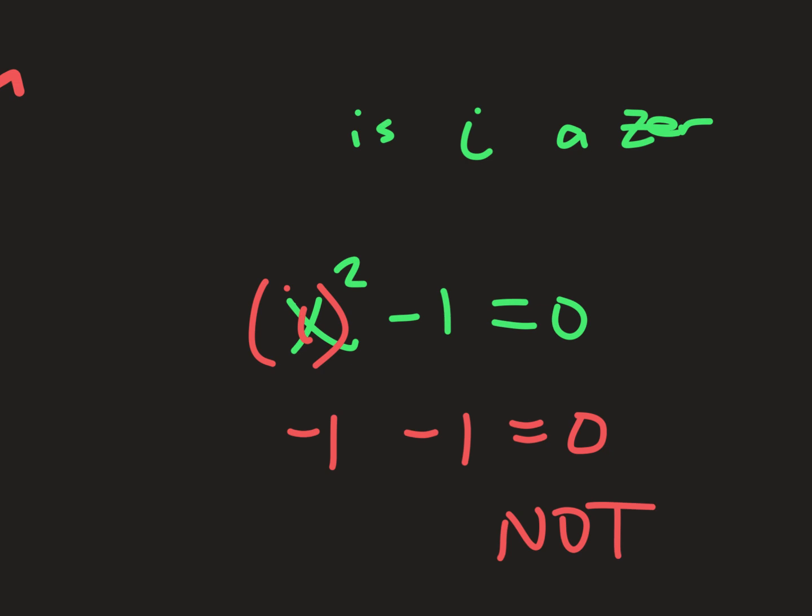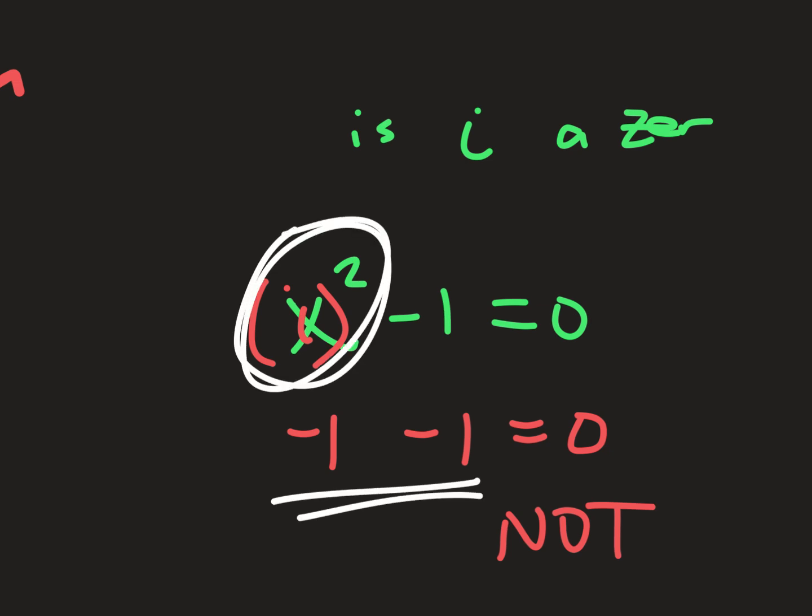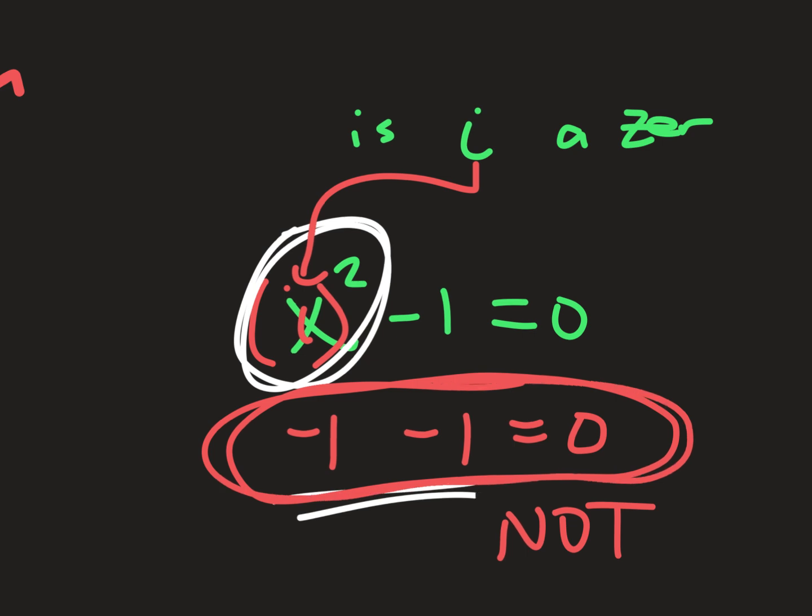So there's 2 things you could do wrong. Either you square it wrong, or when you look at it, you do it too quick and you go, yeah, 1 minus 1 is 0. No, it's -1 minus 1. That's not 0. So I was not a 0 of this function. You stick it in, you square it properly, and then you just read this carefully and see, does it really equal 0? Sometimes it does, sometimes it doesn't.